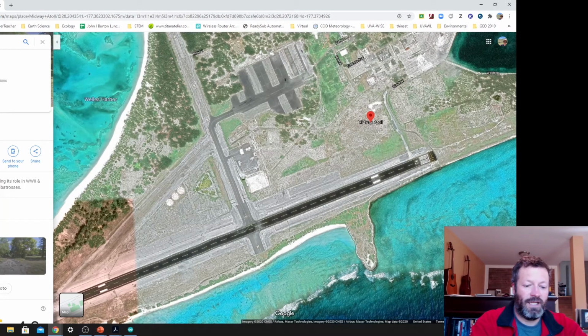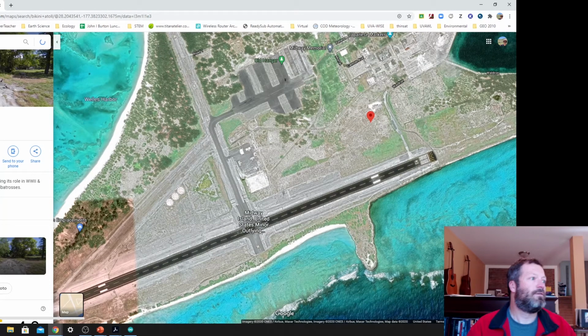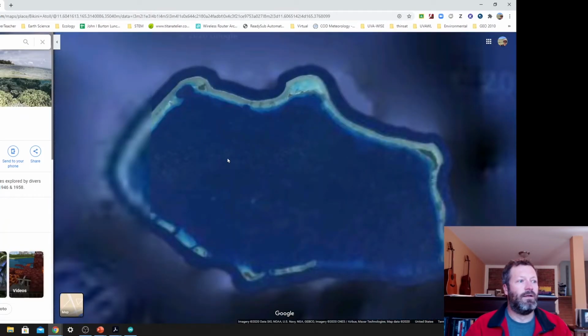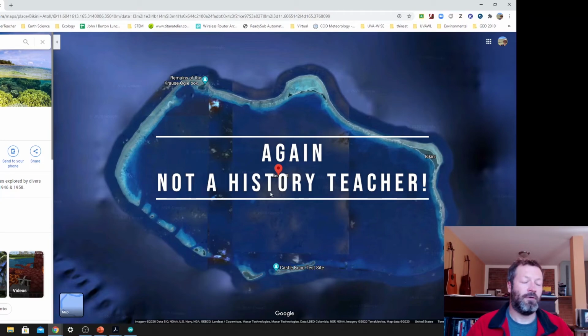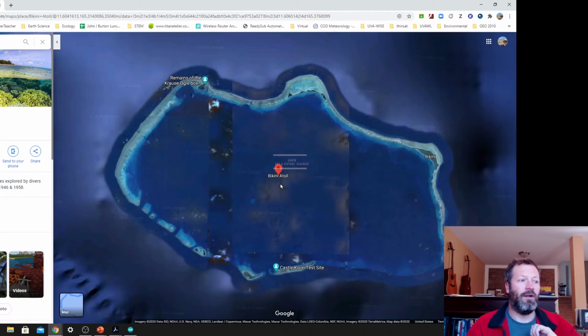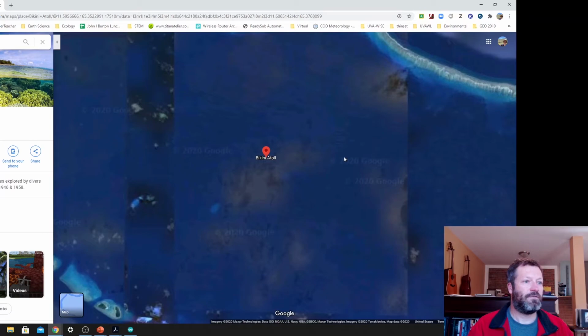Bikini Atoll, is quite famous because it was the site of a nuclear test, and some of the immediate post World War II nuclear tests occurred here, where they had a bunch of ships that they anchored around the area, a bunch of decommissioned World War II ships, and then they set off multiple nuclear bombs to see how nuclear weapons would impact ships. And so it's pretty famous for that.